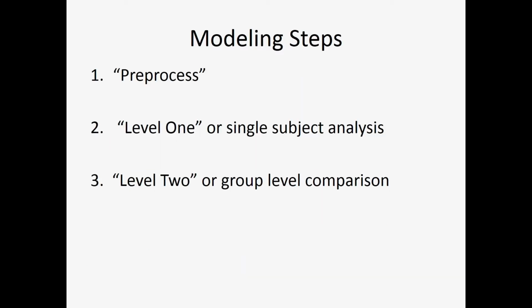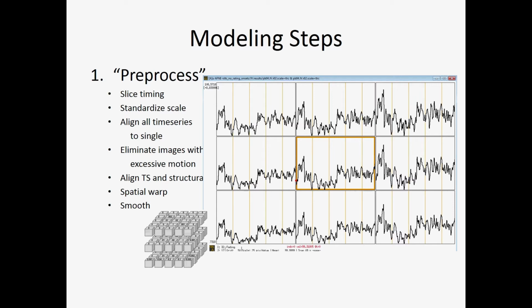And last time we talked about the pre-processing. What you do is single subject analysis, and then you carry that through to the second level. The brain gets divided into these different voxels, so it looks kind of like this. And there's a whole series of processing steps that we do to make sure that everybody's in exactly the same orientation, that the data is smooth, and that motion is removed. And this is a shot from AFNI. This is the actual BOLD signal that's going up and down across time.